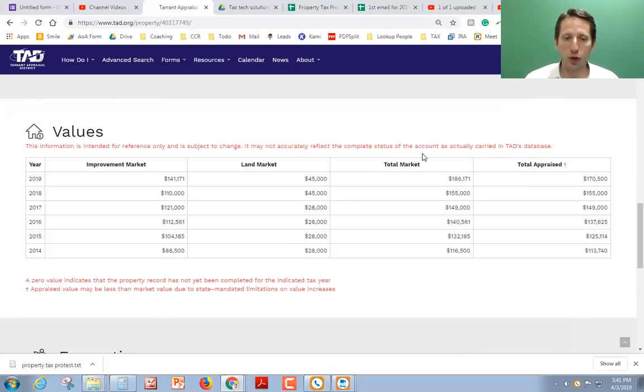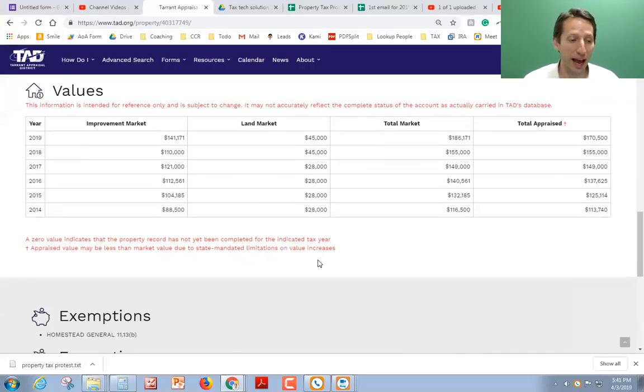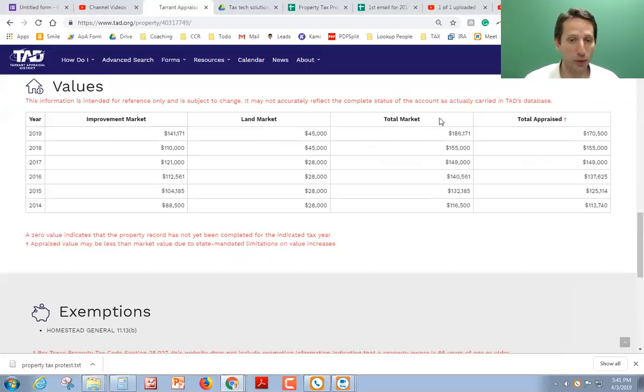That perfectly describes what this is. This is what they would tax you on if they could. If you didn't have any exemptions filed, this is exactly what you would get taxed on. And by the way, if you didn't have any exemptions, the appraised value and the market value would be equal every single year. The only reason you're seeing a difference there is because I'm receiving some protection from this homestead exemption. It means I'm not getting taxed on this full value. I'm getting taxed on this number.